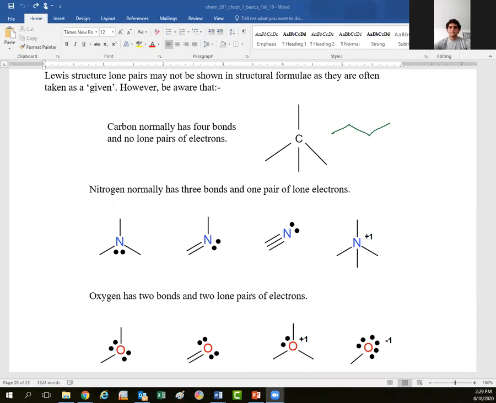When we work out the formal charge for an atom, you've probably seen this in 151. But we'll do some practice, maybe even today before we finish, or certainly tomorrow. You've got the periodic table position for the element, which for carbon is the fourth element in the second row. And if there's just one, two, and then a third bond to a hydrogen, that's three bonds to it.